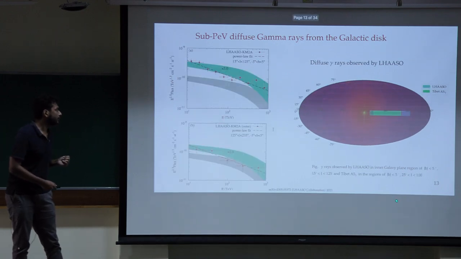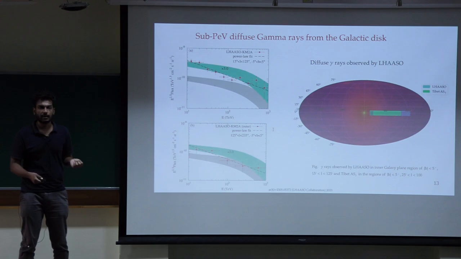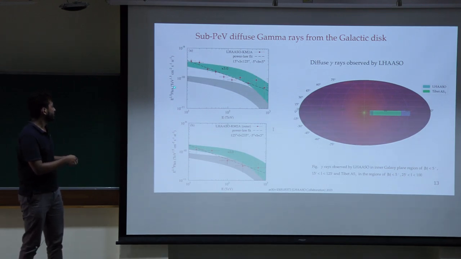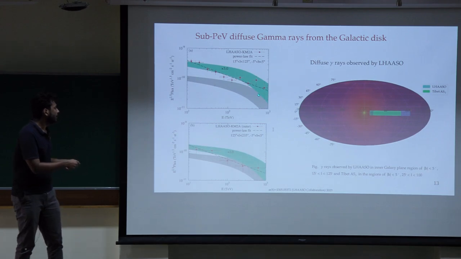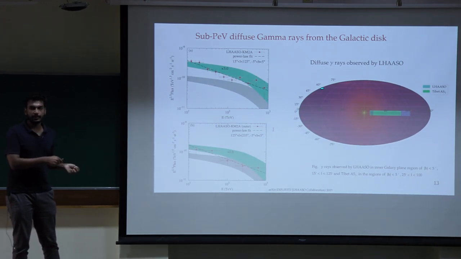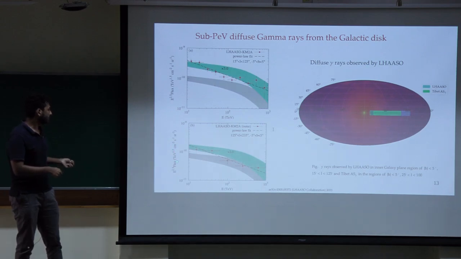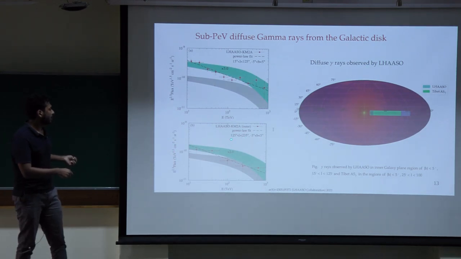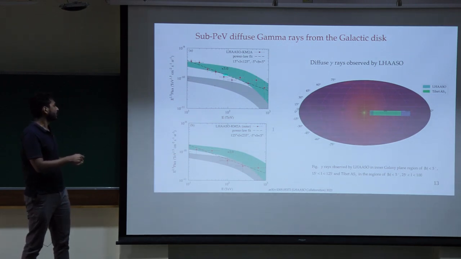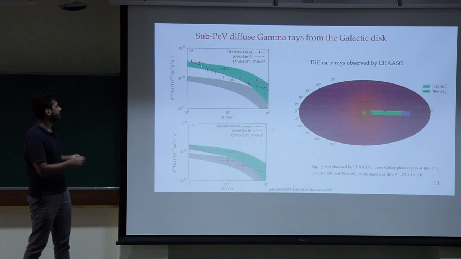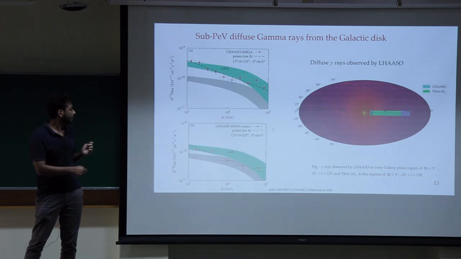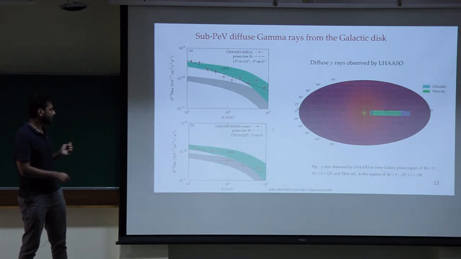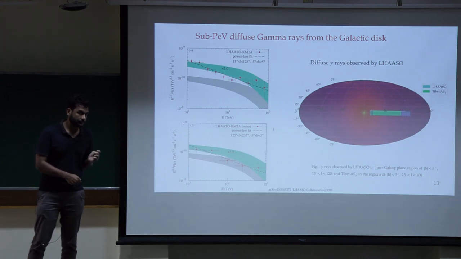And let's talk about LHAASO. LHAASO has also detected these diffuse gamma rays, and what you see here is the flux of gamma rays as a function of energy, and these red data points are observations by LHAASO. This gray band is again a theoretical prediction, and they have also detected these gamma rays in a second region, this outer galaxy region. What you see here in the case of LHAASO, these red data points are roughly 3 times the theoretical prediction given here. And in a different region, this is around a factor of 2 times compared to the theoretical predictions.